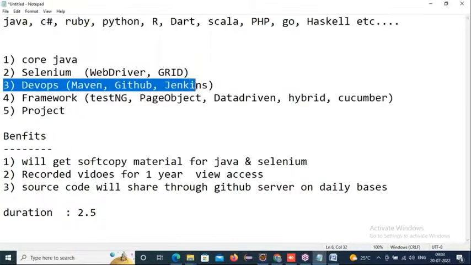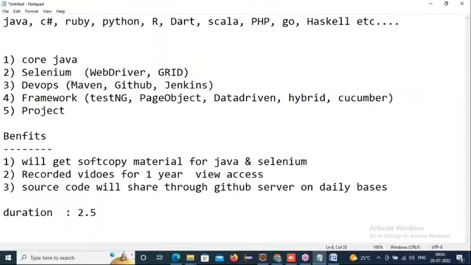See, DevOps will be used by developers, testers, and the deployment team. Every person uses DevOps. Here, testers will be involved in DevOps with Maven as the build tool, GitHub as the distributed server, and Jenkins as the CI pipeline. These components will be used in DevOps for Selenium. Grid is a setup which is a component of Selenium. Once you build your programs using WebDriver, we scale and distribute, executing your developed scripts in parallel on many operating systems and many browsers with the support of Grid.